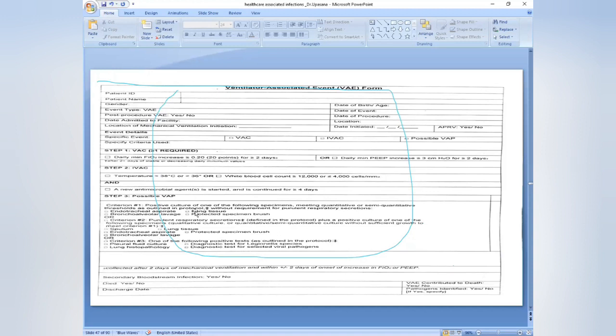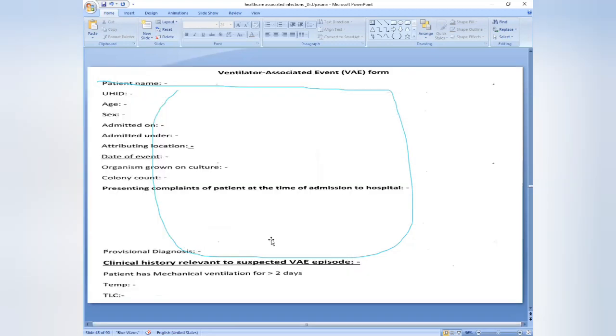If all three, out of all four samples, how much was the colony forming unit; second criteria, either of one was there; thirdly, if neither of these could be met, then under the fourth criteria, whether either of these diagnostic parameters have come forward or not. What was the organism which was labeled, for how long the antibiotics have been started. So this is the VAE form.